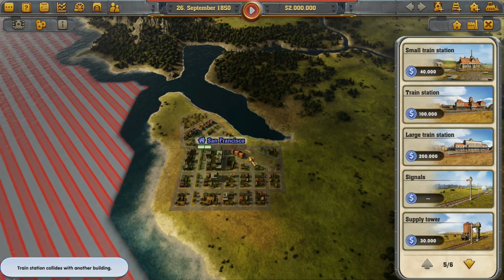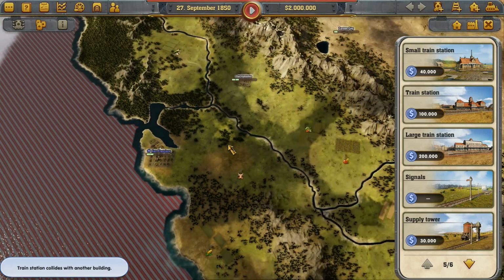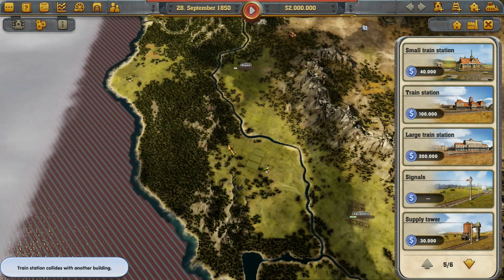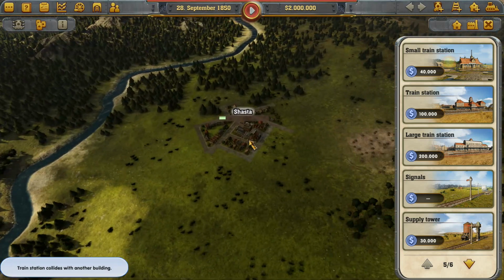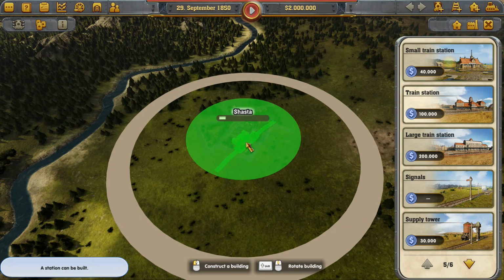Oh, I forgot. Sorry, excuse me. There's already a train station here. Whoops. I forgot that. Oh dear. So let's put one up here then. Whoops, it's a good job I realised that. So we want to put one, I think, like this.